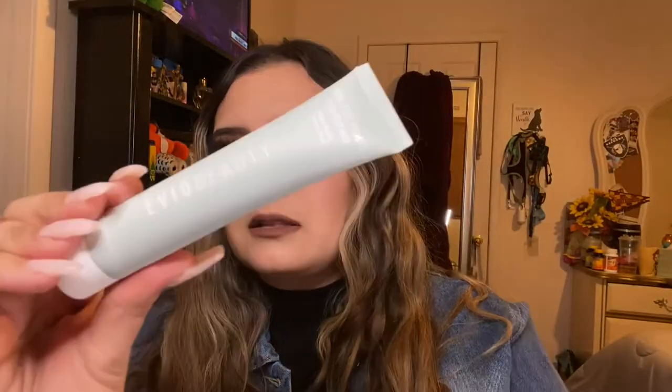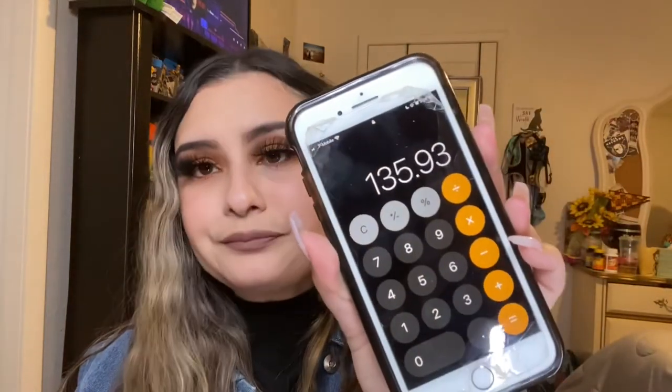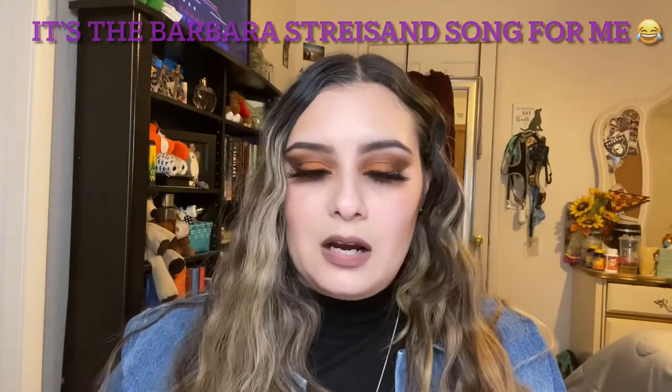The last item on the list is the Evio Beauty Porefect Primer. It's pretty cute. Sorry — my brother just barged into my room even though I have a sign outside saying to knock. My siblings just like to come in acting like they own the place. Anyway, I did the math and the total retail value comes out to $135.93. That's a good price for everything. The most expensive item was the Ace Beauty palette at $38.99 — I'm not sure I'd pay that much on my own, but if the shadows are pigmented and nice, I'd probably repurchase it.